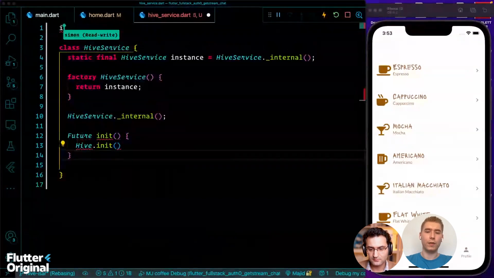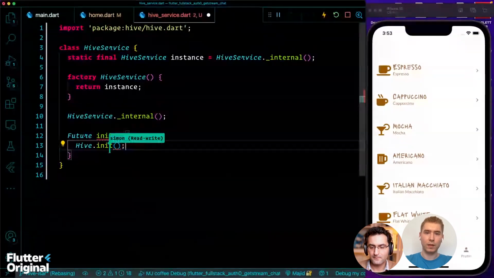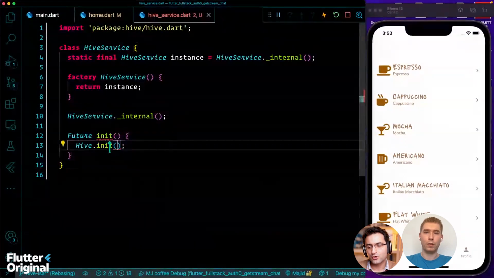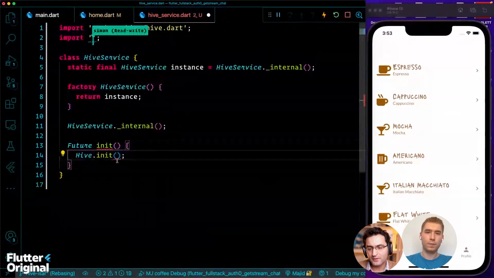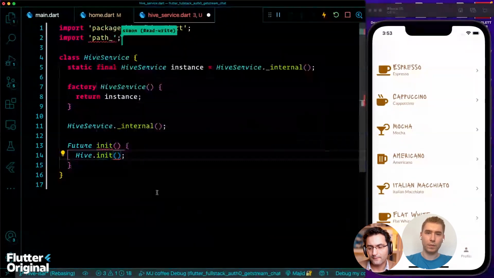We are just giving Hive the path where it can store the data. As you can see, it takes a single parameter, and that's the path. So it needs some kind of parameter passed to the init, apparently. Yeah.